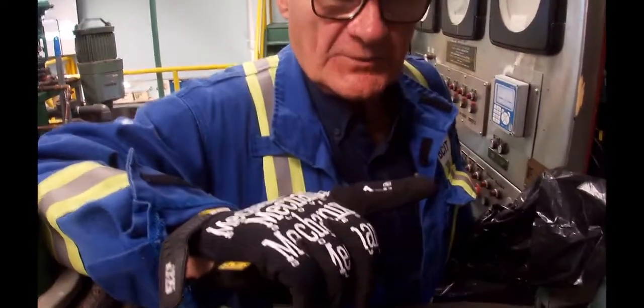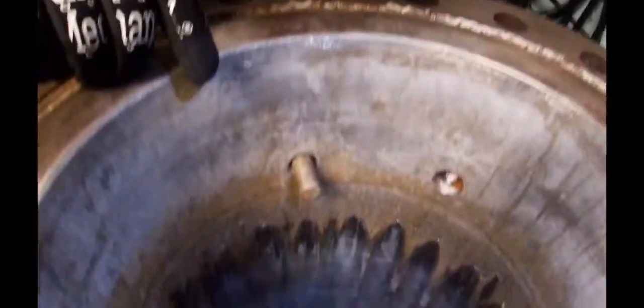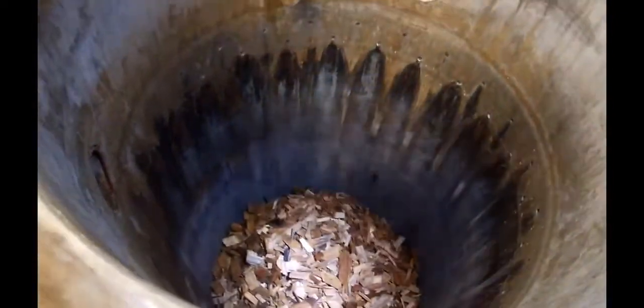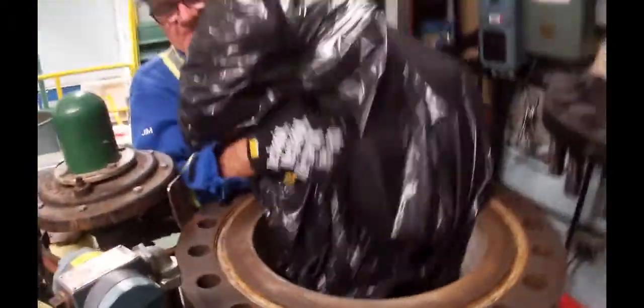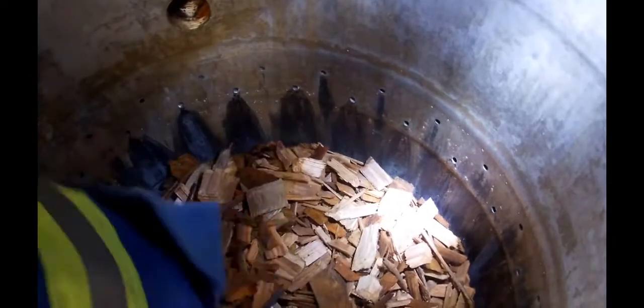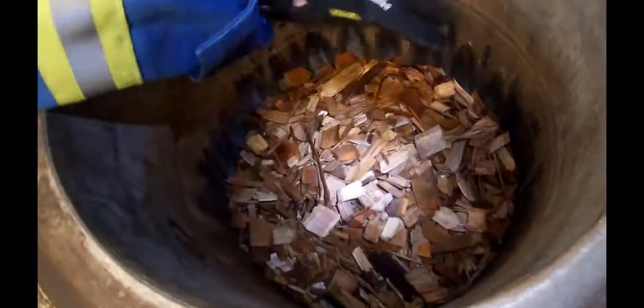We've managed to put in one bag of chips — 49.1 pounds. If you look down into the digester you can see the chips and it's not quite full. Normally we bring it up to about two inches below the bottom jet. Now you can see our chips are in — just nicely below the bottom jet. What's going to happen is we'll seal this thing up, put liquor and water in based on how much it tells us to, and when it's running the liquor will come out of those jets. The lower holes shoot a ring down around the inside and the upper holes try to shoot closer to the center for some liquor distribution.